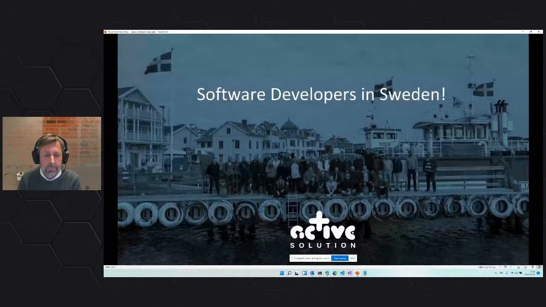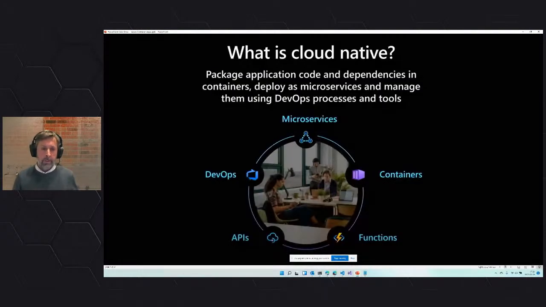So again, this series is around cloud native, and we already had a session explaining what cloud native is, so I won't delve into the topic in much detail in this session. But when you're talking about cloud native, the topics of microservices and containers are very, very common. It's not strictly a requirement.